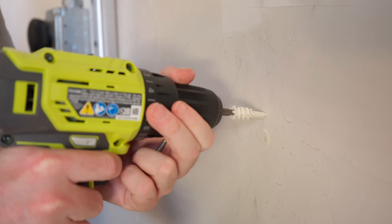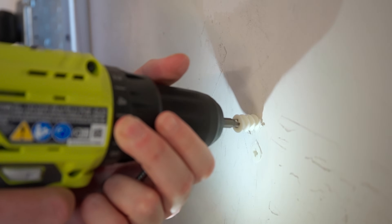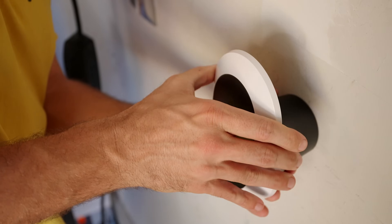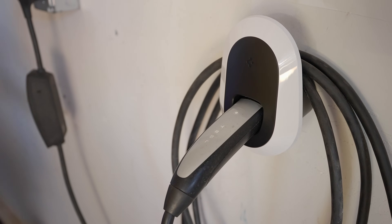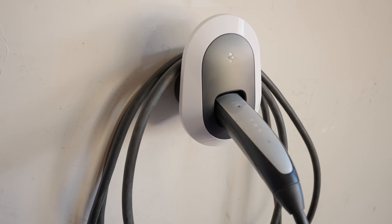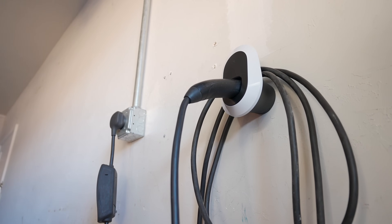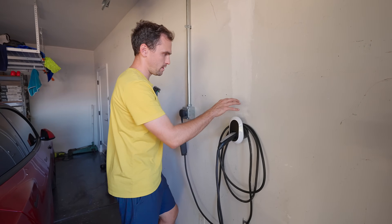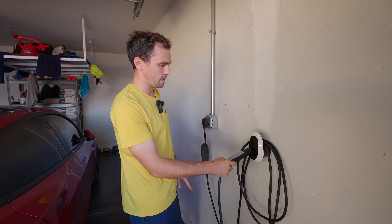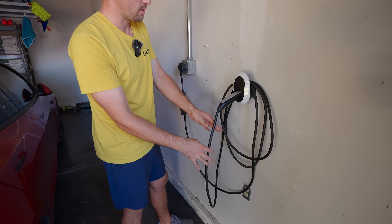I can't wait to see comments of people saying I'm a contractor and their work isn't this flush. The end result is a great, simplistic, minimalistic look — built specifically for the Tesla plug, plugs right in. I also forgot how much I like how thin the Tesla cable is. This is a great solution for your NEMA 14-50 garage setup.